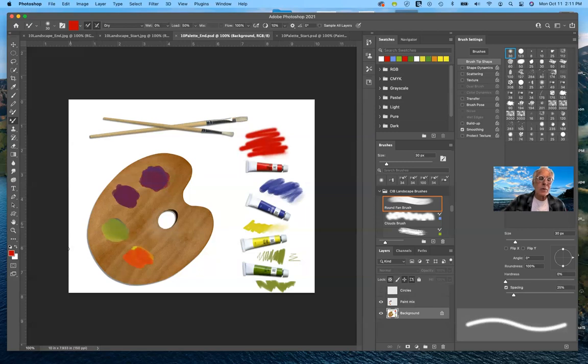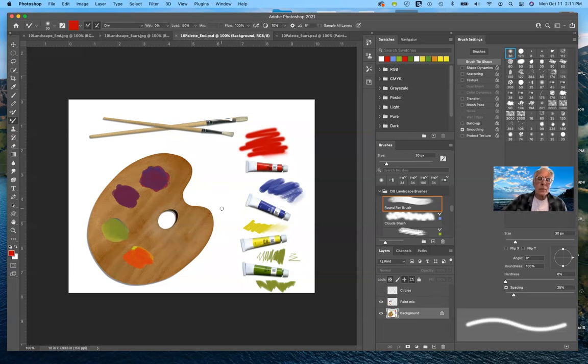And then you can see over to the left on the palette itself that the little splotches of paint, dabs of paint look like they've been mixed together or smeared. Well, that's what you can do in this program, is to actually take different colors and mix them together. And it gets a little tricky from time to time. Hopefully I won't make too many mistakes today, but it's kind of a fun tool.